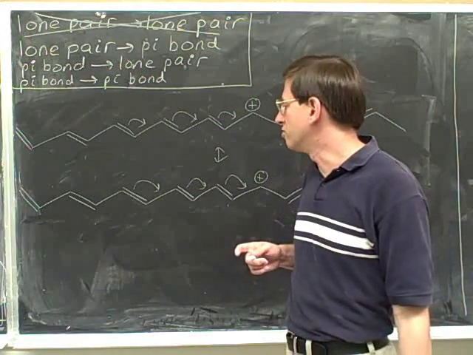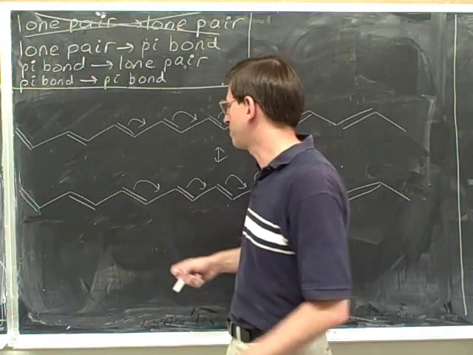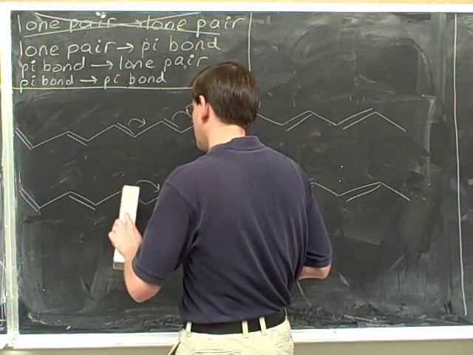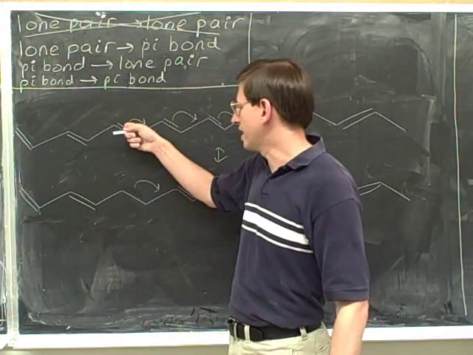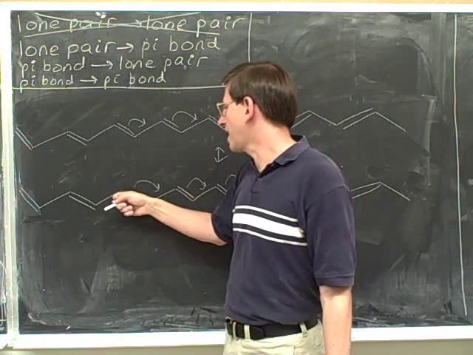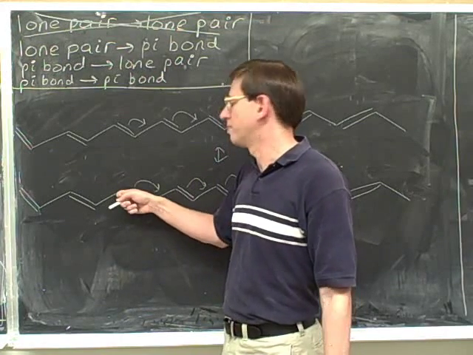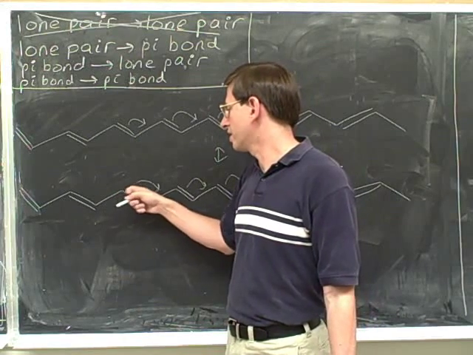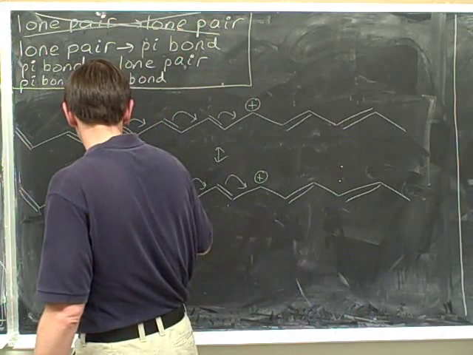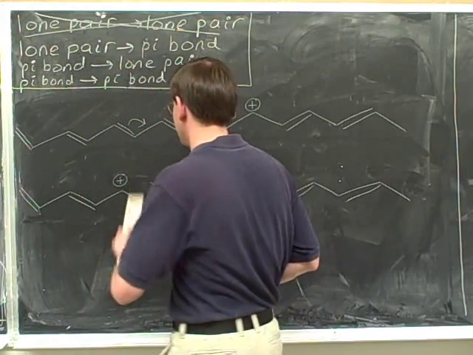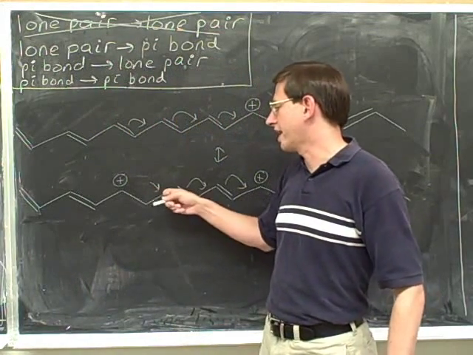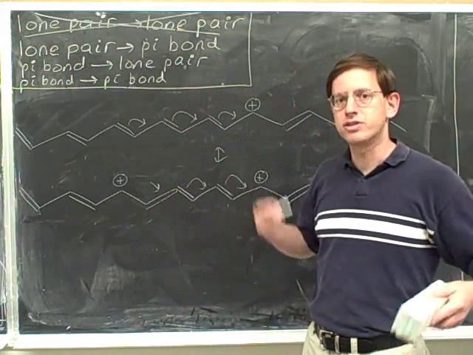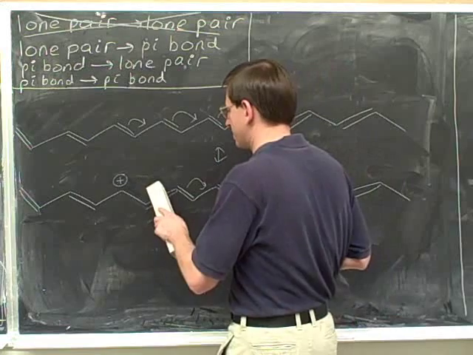Alright, now we're going to go arrow by arrow. We start at the initial tail. That's coming from the pi bond. So I erase the pi bond. This is the initial tail, so we have to change a charge. This is the atom at the tail. Not this one, but this is the initial atom at the tail. It started neutral and it's losing electrons, so it becomes positive. And I can erase that tail. Here's the head. It indicates we're forming a pi bond. Draw the pi bond. Now we're in the middle of the string of arrows, so no need to change the charges. Erase the head.